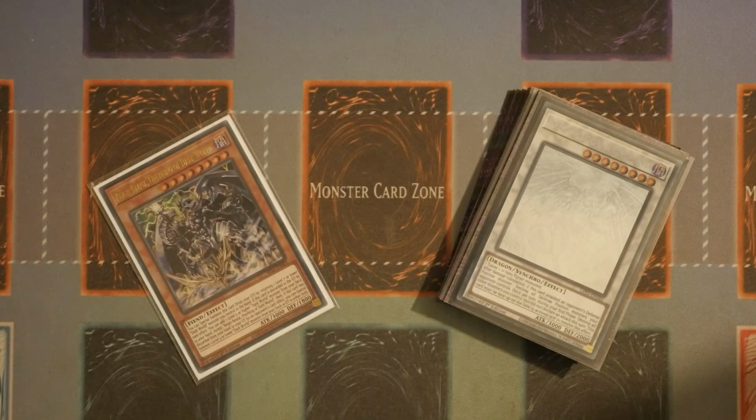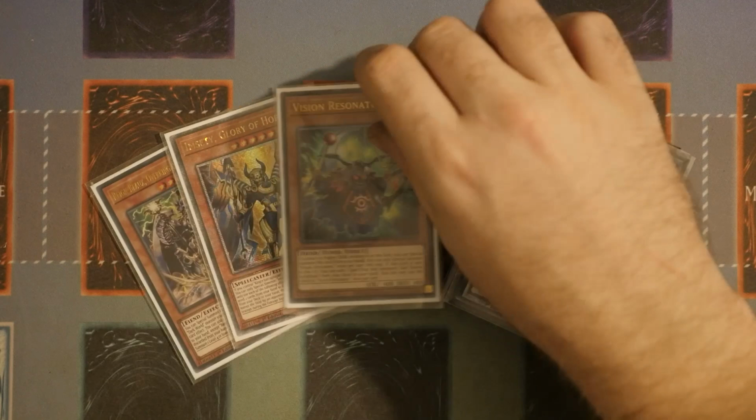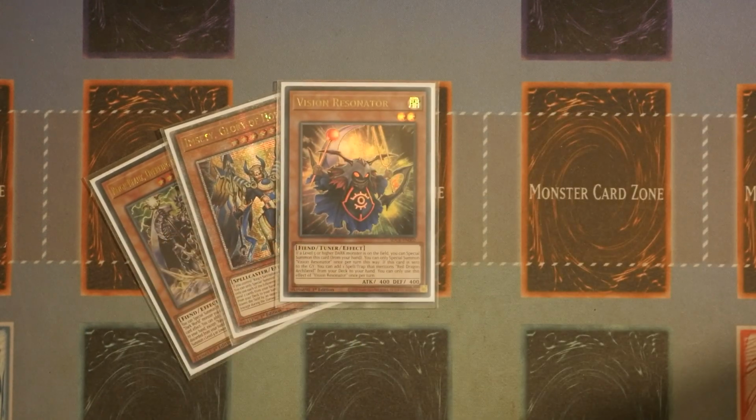I like the fact that the Vision Resonators give the deck more consistent ways of refilling the hand advantage, while also extending to the board and providing you with a nice little bit of a control option. Should you get stopped, but you've been able to resolve your Vision plays, it can be really, really kind of cool in order to get you to your end build should you want it.